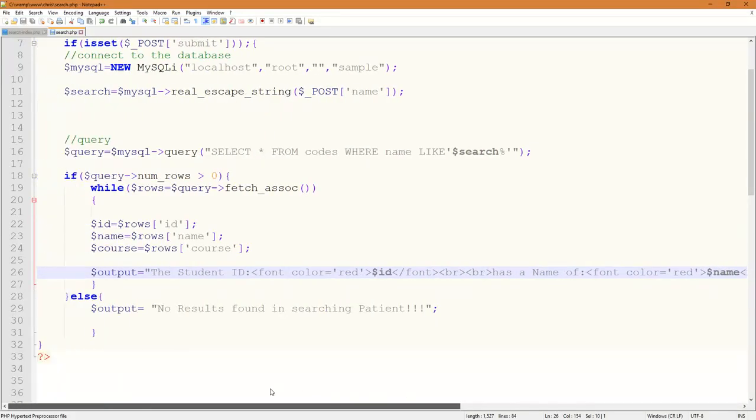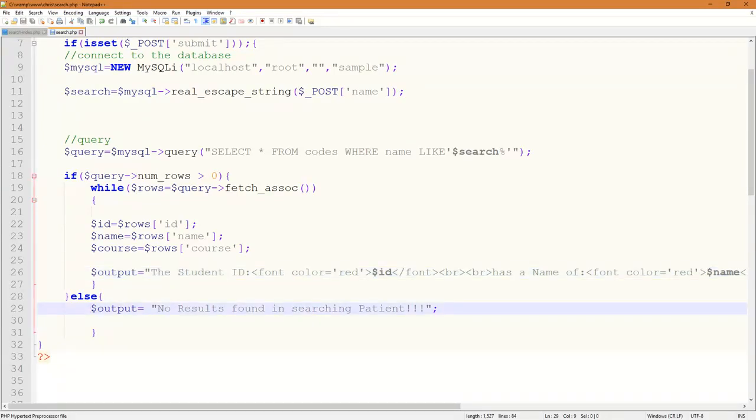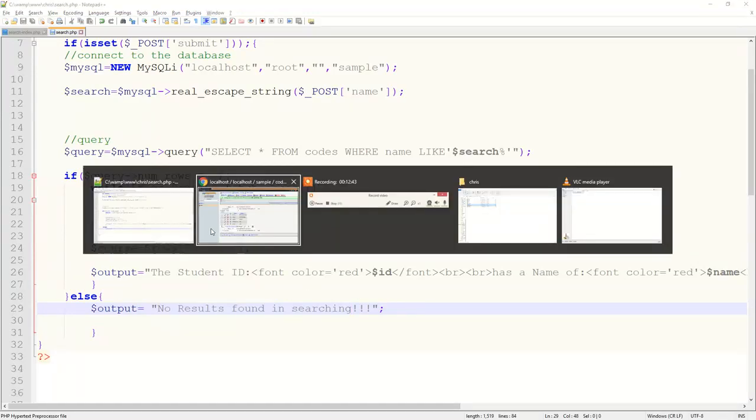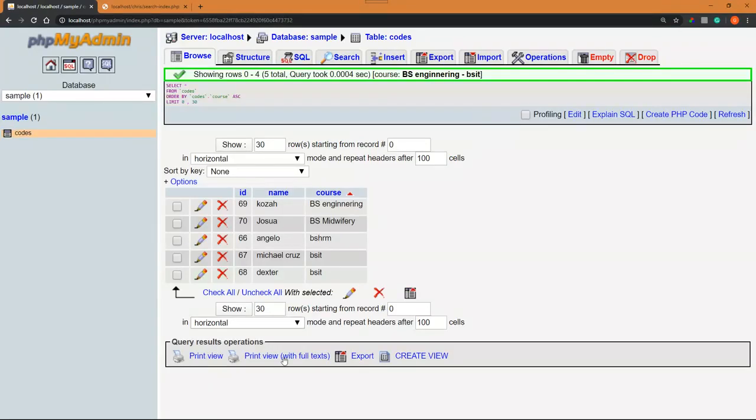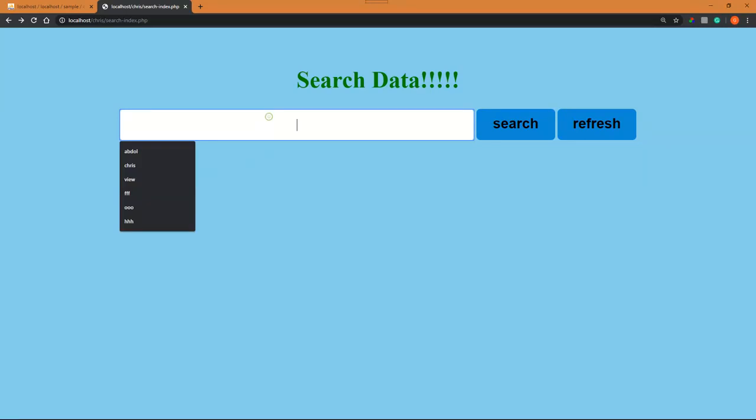Let's check. Else, if output is not output, if there is no data found in our database. Let me see. Let's query this name, Kusa.